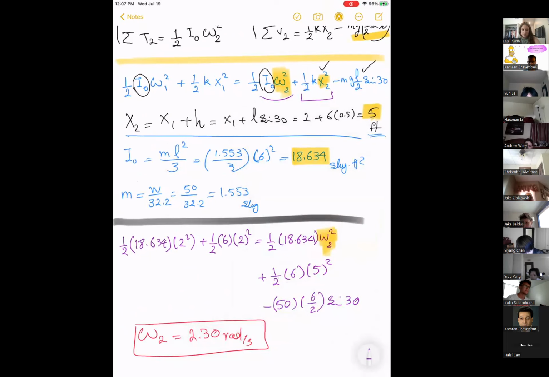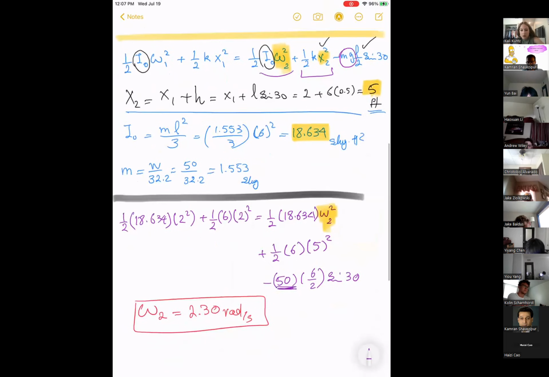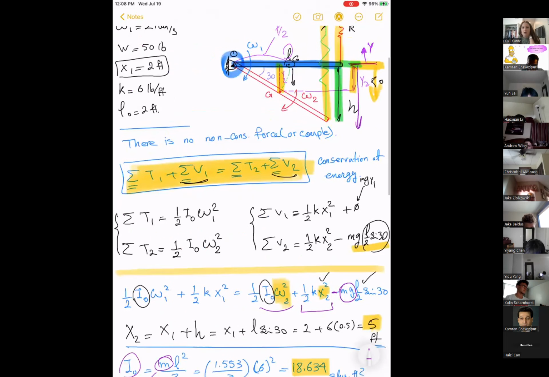Also, I think that should be 50 divided by 32.2. This is weight already. You see, this is mg. Mg is weight, so you can put 50. That's okay. But in calculation of I, you have to go with the slug. If you put that number, I think you should get that. I'm glad you found the thing here. When you go below the reference line, it's going to be negative. When you go above the line, it's going to be positive.